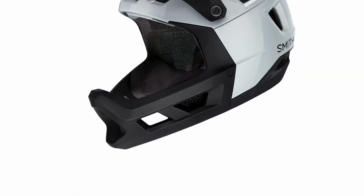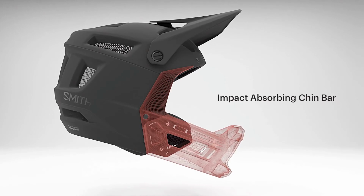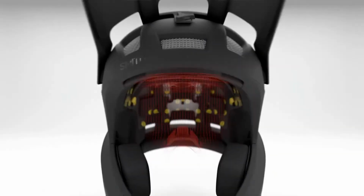While it is downhill certified, we'd recommend looking at a heavier-duty DH-specific helmet. The Mainline MIPS is on the pricey side of the spectrum. That said, we feel the asking price is justified for its quality and performance.